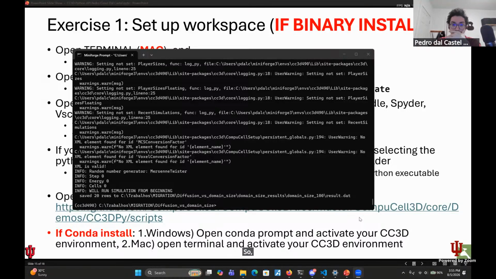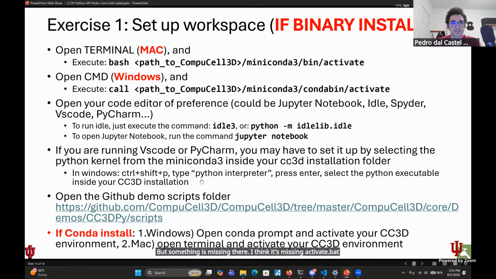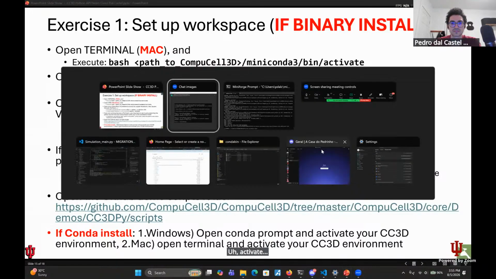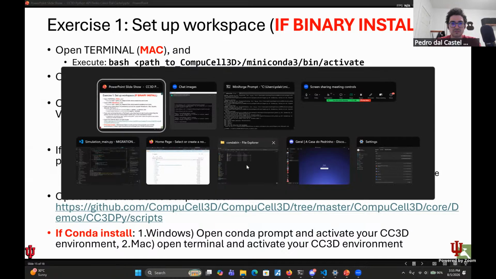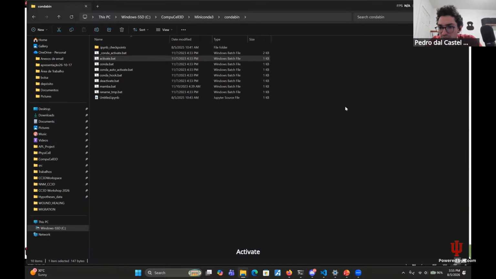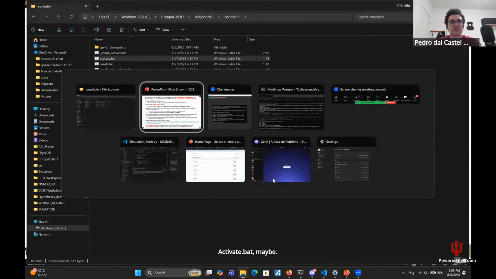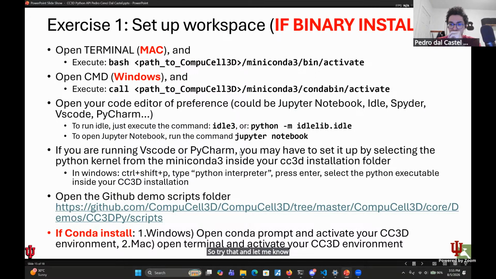So get out of there. Open your terminal again, and you are going to run it's supposed to be just that second command you give. Call conda bin slash activate. But something is missing there. I think it's missing activate dot bat or something. Activate dot bat maybe. So try that and let me know in the chat.